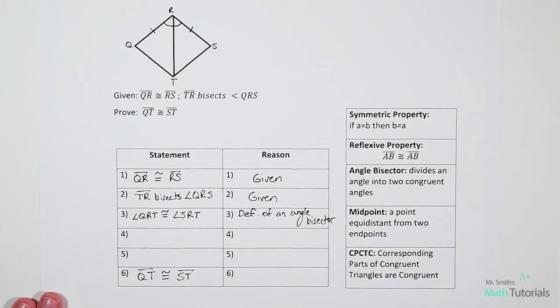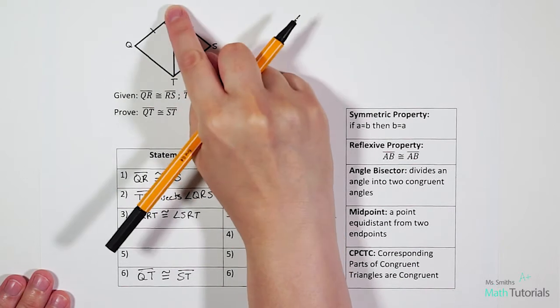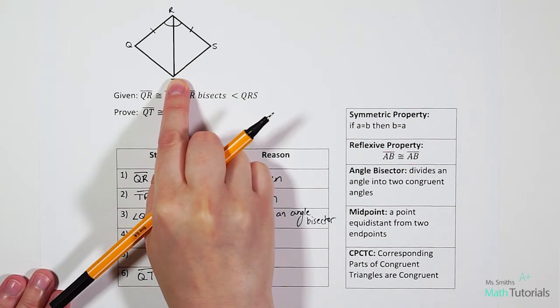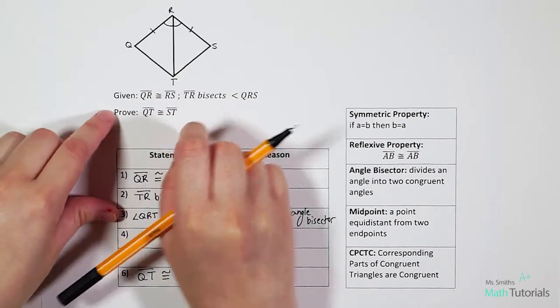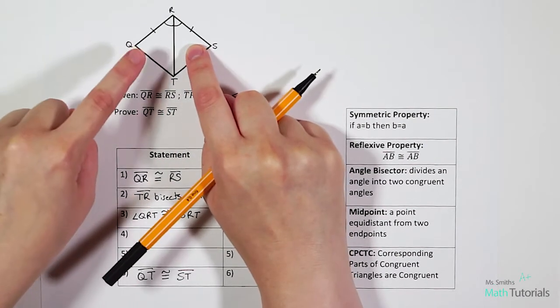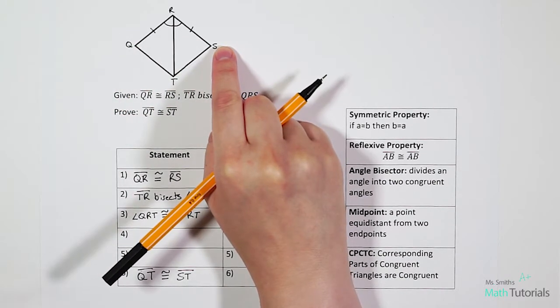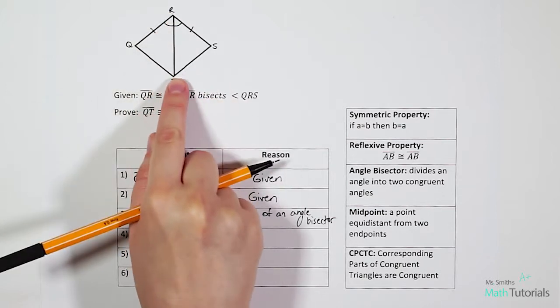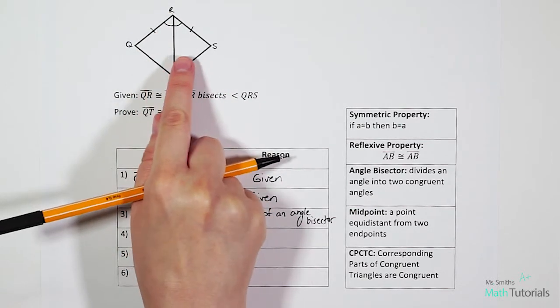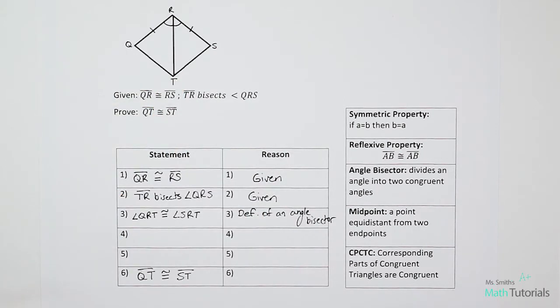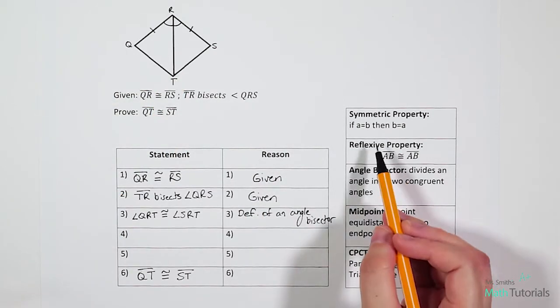What else do we notice about this picture? Now there's one thing that definitely sticks out to me, and it's this center line right here. This center line is really two lines because we've got a triangle here and a triangle here. If we were to separate these triangles, they would each have this center line, right? It's just overlapping. And when that happens, that's something we call the reflexive property, which I've noted over here.